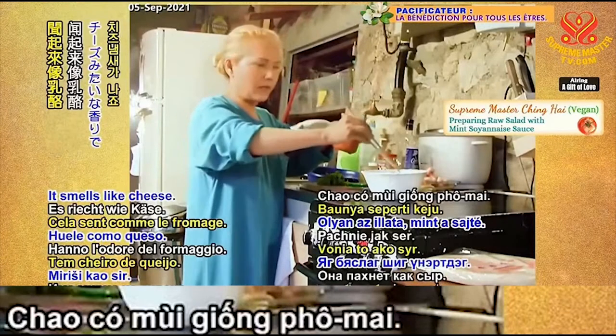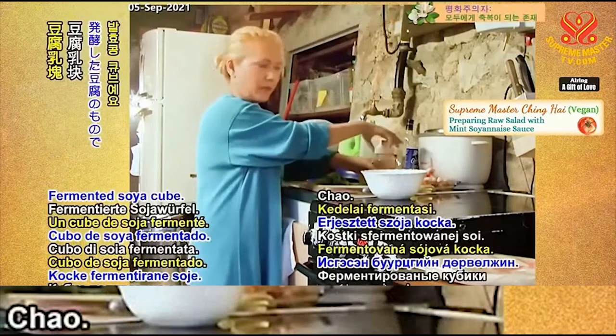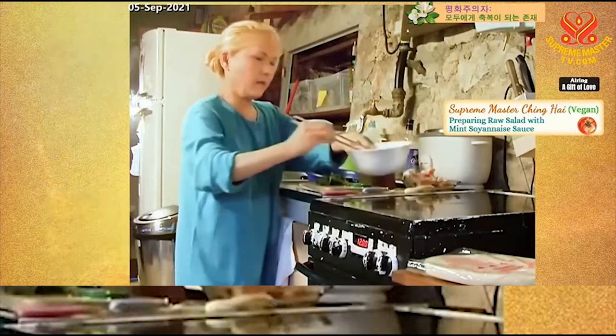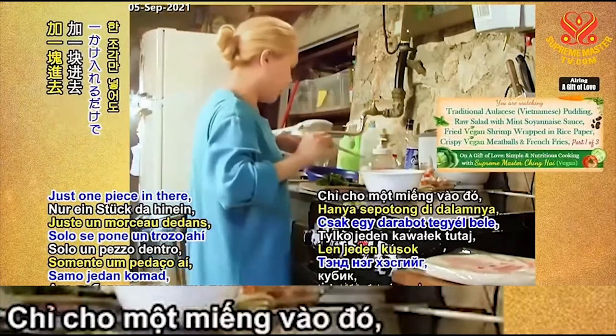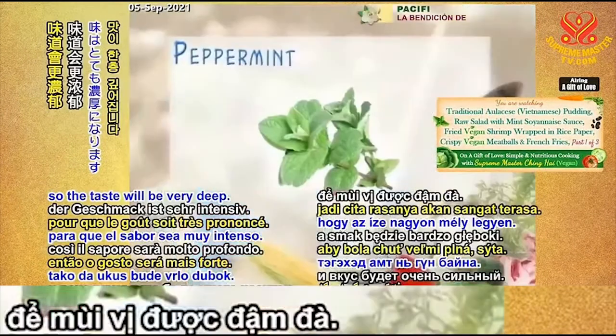It smells like cheese. Fermented soya cube. It looks like this. And they put them in the jar and you can buy them, the whole jar. Just one piece in there. So the taste will be very deep.